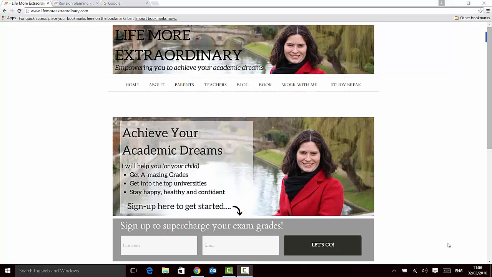So when you look at your specification, you can, for example, say, this is something I'm really comfortable with, it's a strength in your knowledge, and this is something I'm not so comfortable with, it's a weakness. And then you know you need to focus on your weaknesses because you can't afford to have weaknesses when you're taking exams. This is something I go into more deeply in my free revision planning Kickstarter program, which I'll tell you more about at the end of the video.